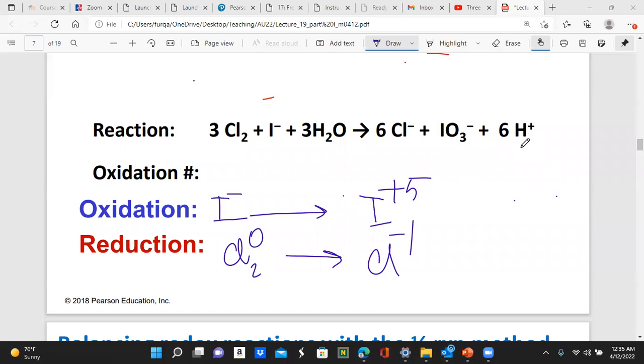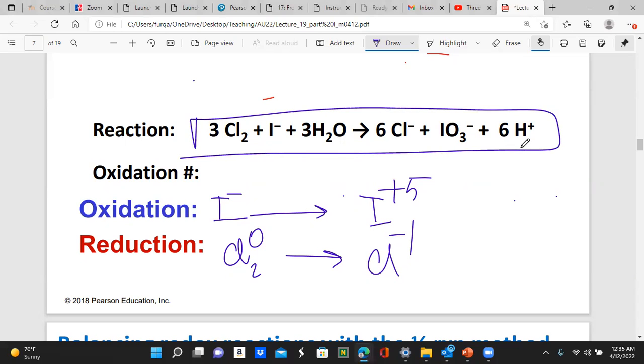Okay, so in this chemical reaction, we were able to figure out where the oxidation is happening and where the reduction is happening. But you must know that oxidation is a loss of electrons, and I've just told you that when we split the redox reaction into oxidation and reduction reactions, that means two different reactions. For oxidation, we have to show the electrons on the product side. For the reduction, we have to show the electrons on the reactant side because it's going to be the gain of electrons there.